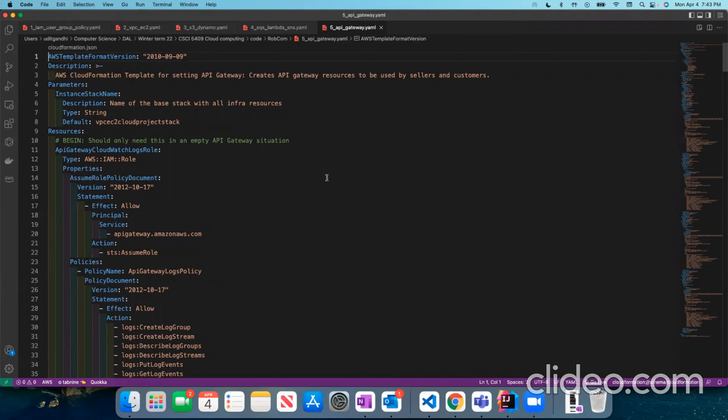Now, why are we using API gateway? If there are so many requests coming, we can use the rate limiter inside the API gateway so that a particular person can make only a certain number of requests for a particular time.